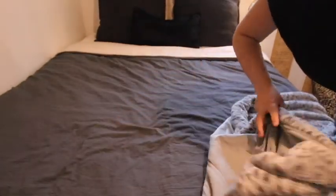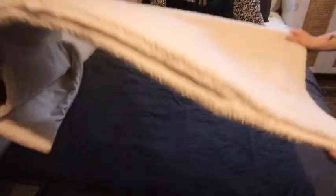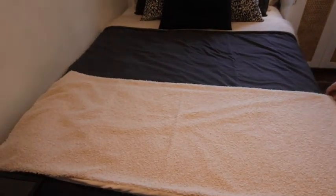You'll want to switch your lighter material throw blankets — like cotton or linen — out for heavier materials. I have this fuzzy gray leopard print one that is definitely super cozy and warm but not too heavy, making it the perfect fall throw blanket. I also have this beautiful white blanket — I think the material is called boucle — it's everywhere right now. It has that textured material on one side and a really cozy soft material on the inside, which definitely screams cozy vibes. Switching out lighter materials for heavier ones is a great way to decorate for fall.